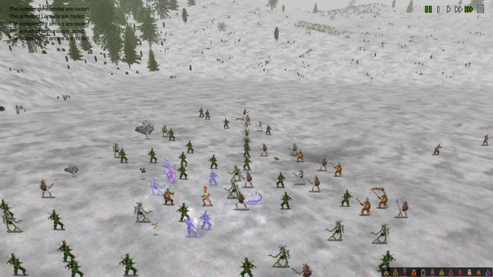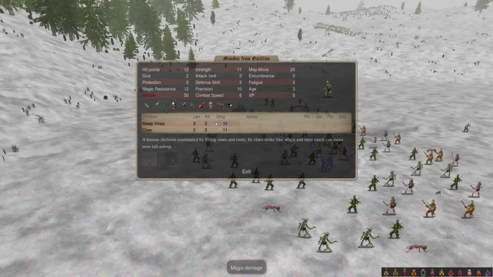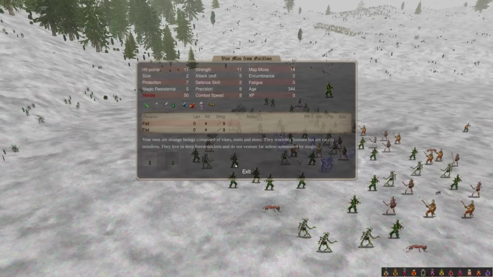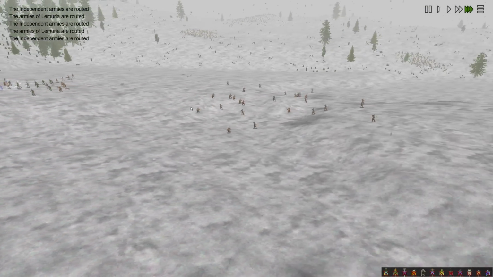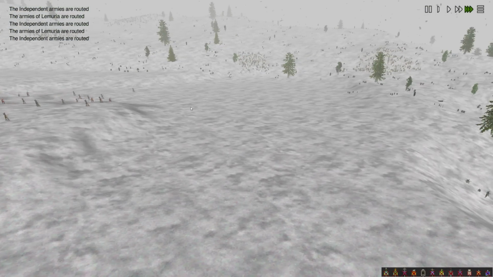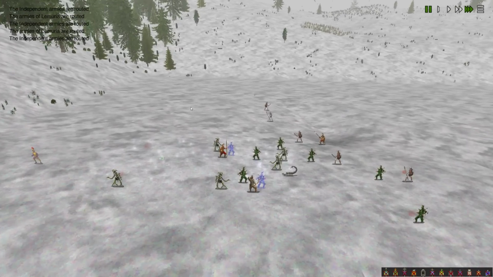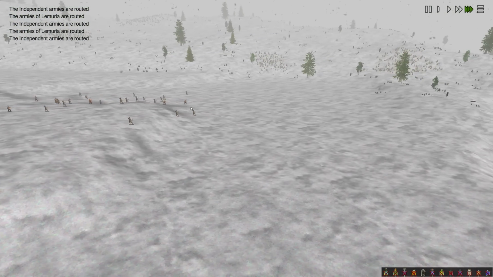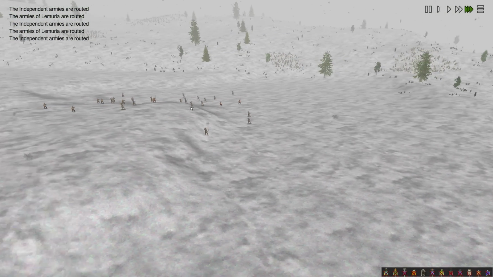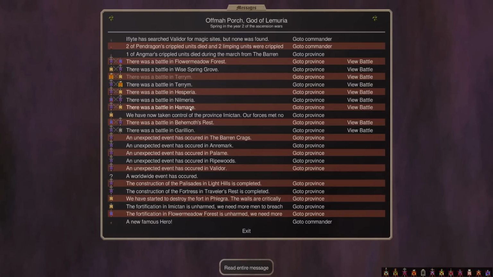But now the enemy routs, and what happens when the enemy routs is all these guys who are mindless, which is like these guys and these guys, they all start disintegrating. And the commanders are running off the field. I think they're already off. And now he is finally broken free and he's running off, but all the enemy commanders have run off the field. So what does that mean? It means this is now a free province to take. I could send a scout in. So we actually basically cleared the throne with a naked consul.